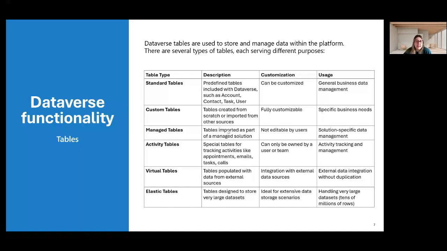And then we have elastic tables. Elastic tables are designed to store very large data sets. So if you know that a table will grow very much, you should create an elastic table, because standard tables, I'm not sure right now what the maximum amount of data is that you can have, but it has a maximum.